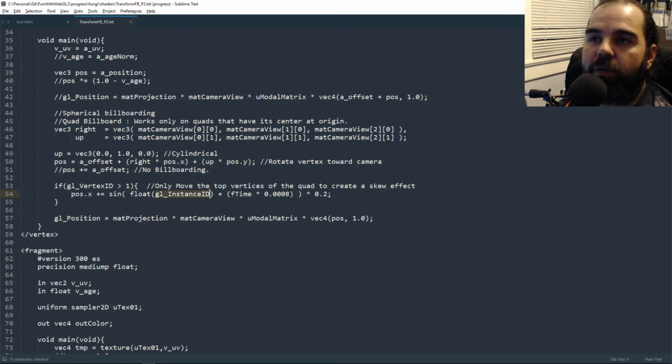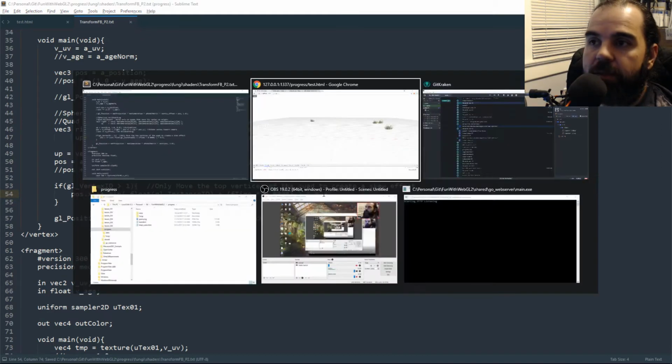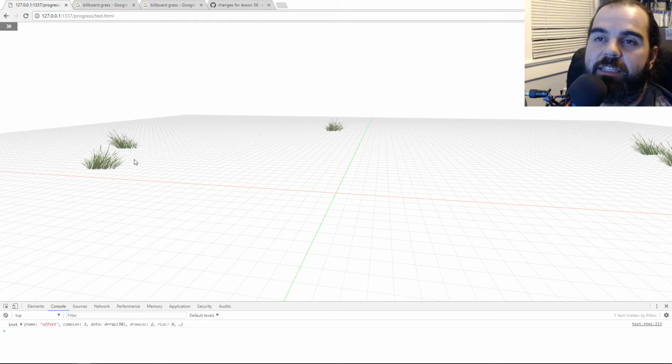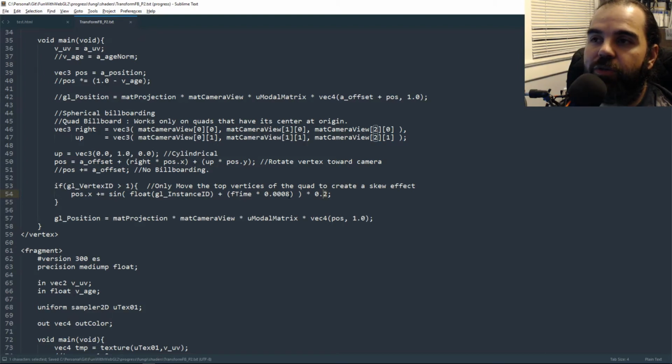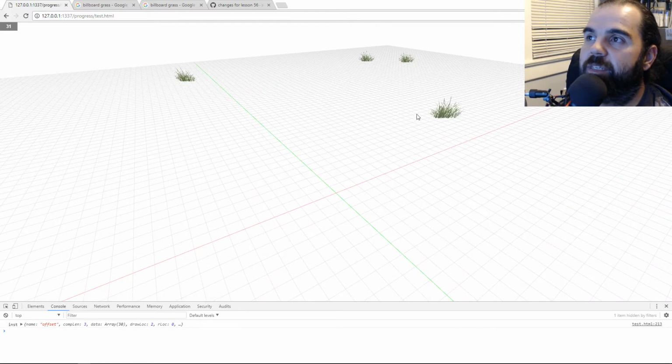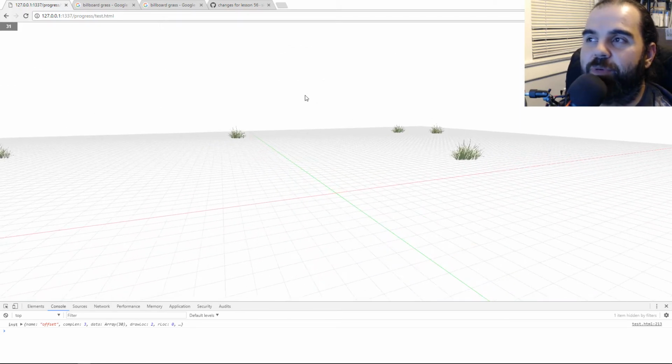And then when all is said and done, we dump that in the sine function. The sine function spits back something between -1 and 1, and we multiply it by 2. 2 is how far we want to skew the top 2 points. So if I want to skew it by a lot, let's say I skew it by 9 instead of 2, refresh. See, now it stretches out a lot because that's how far I'm skewing the top 2 vertices. But like I said, through trial and error, 2 seems to work really well with this grass. See, it's a nice slow progression. It's a slightly breezy day. It's a very, very light breeze in this field today.